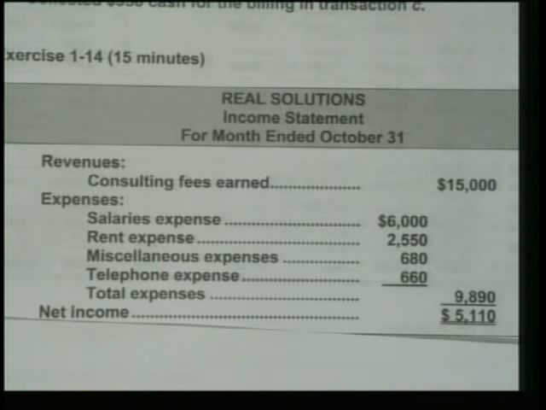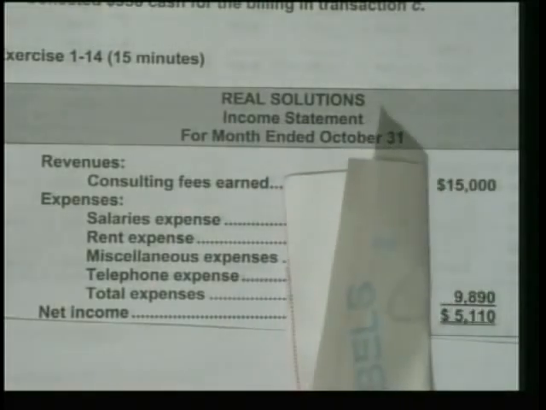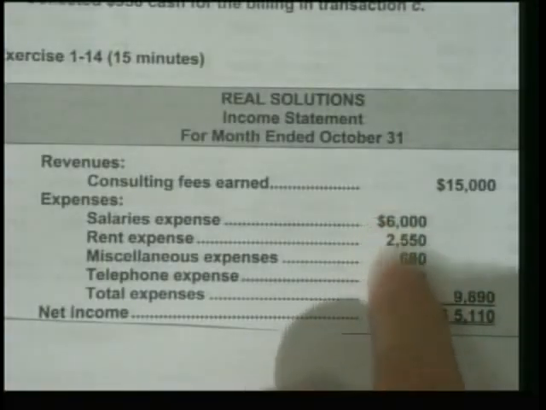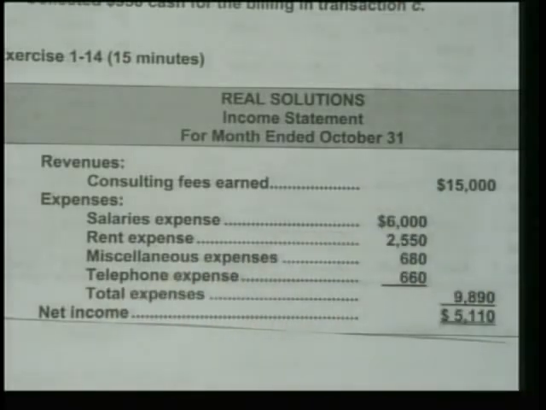Now I want to make sure that you listed those expenses. I don't want to just see that for your income statement. Those numbers right there. No, I want the details as far as what those expenses are. That gives the reader a lot more information so they can make their decisions. Any questions on that? Yours might look a little different, like I said. That's okay.